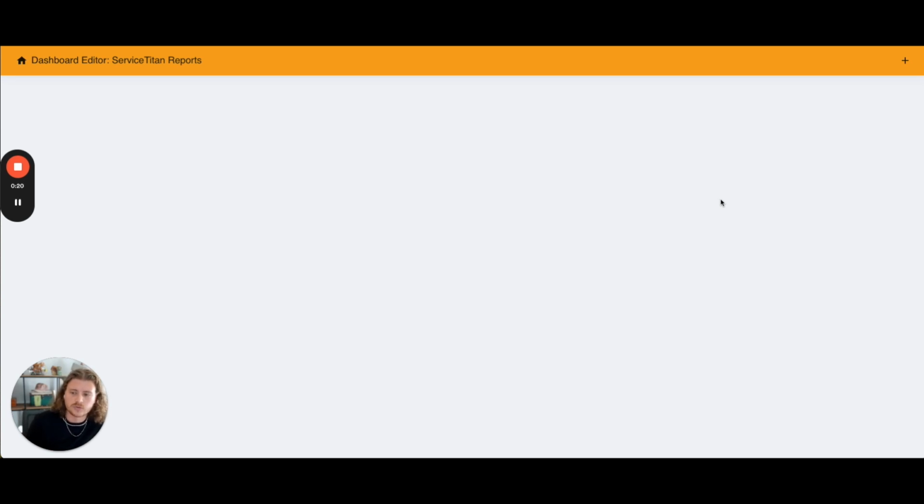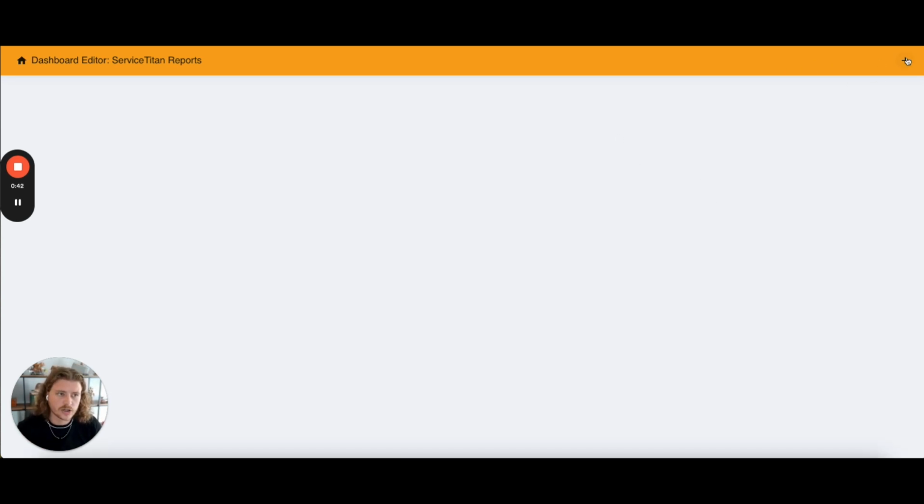Inside of our Graphite Lab toolbox, obviously one of our major tools that we have available to our customers is a drag and drop buildable dashboard that can interact with your CRM. So if you're one of our ServiceTitan customers, one of the things that you can do now is actually build your own components off of your data in your ServiceTitan reports. So in this video, I'm going to go ahead and show you how that works.